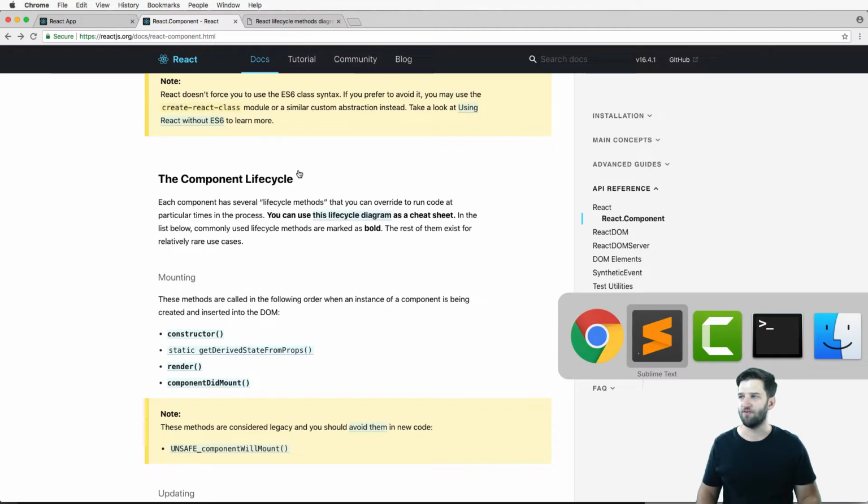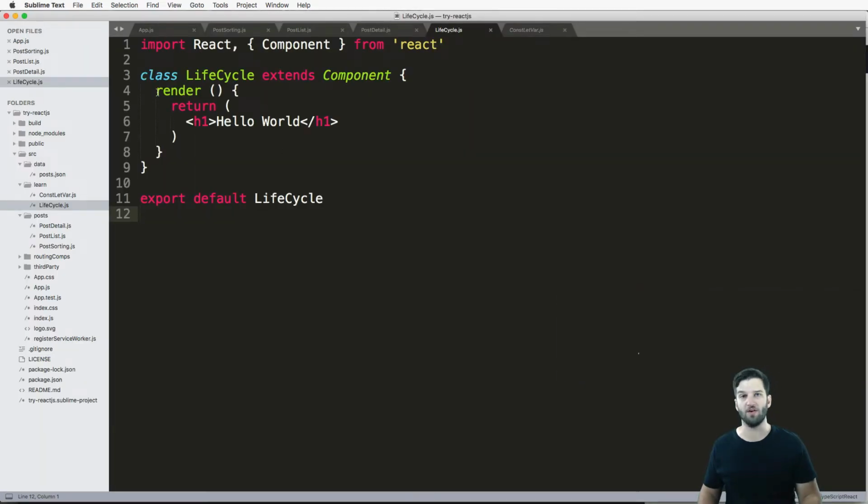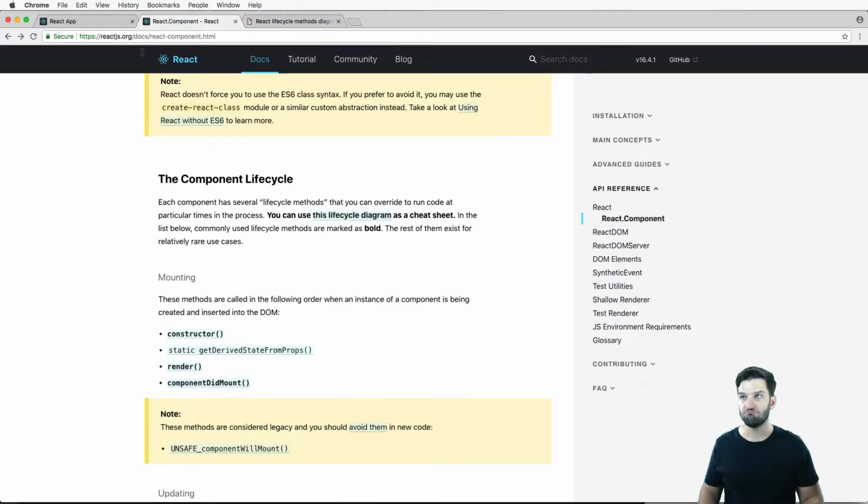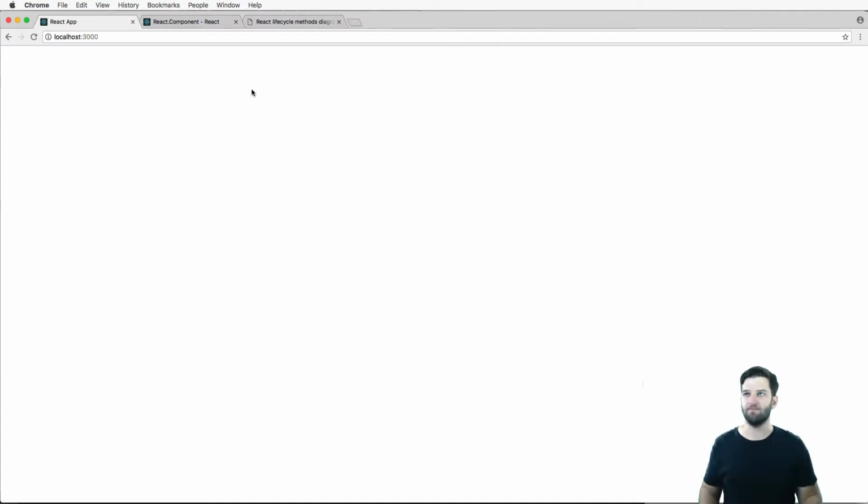And the first and foremost one is what we have here, render. Render absolutely has to be there. It's the only method that actually has to be called on our component. It has to happen every single time. Otherwise, we have an error with our component. So this is, in other words, just telling React what this component looks like. Even if it doesn't render anything, which I'm not sure why you would not have it render anything, the render method would still have to be there, and perhaps it's just returning an empty string.